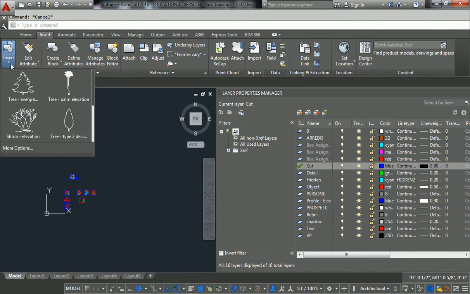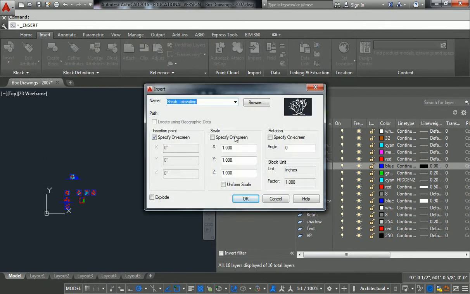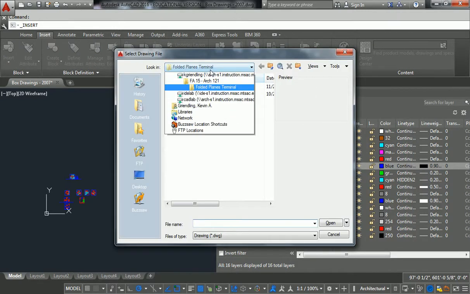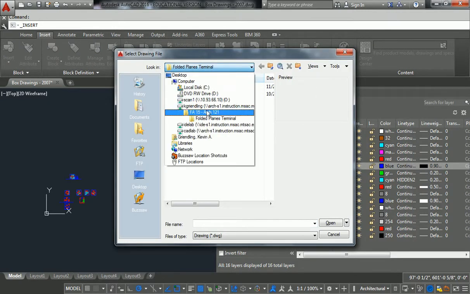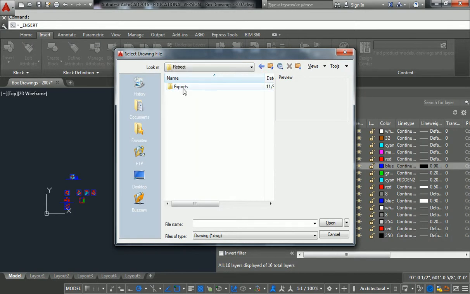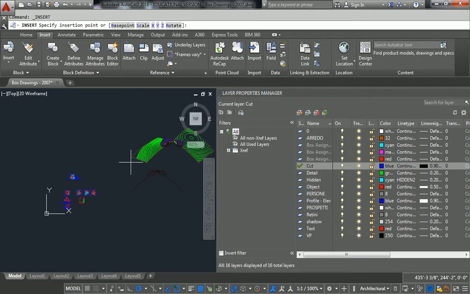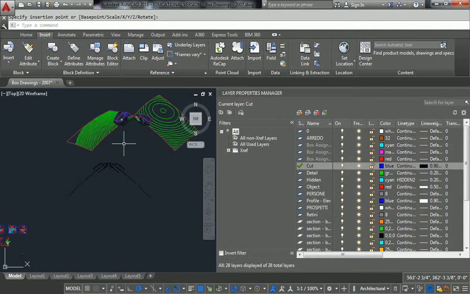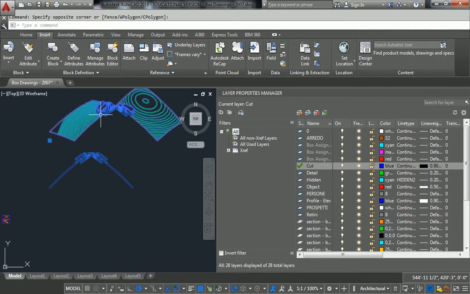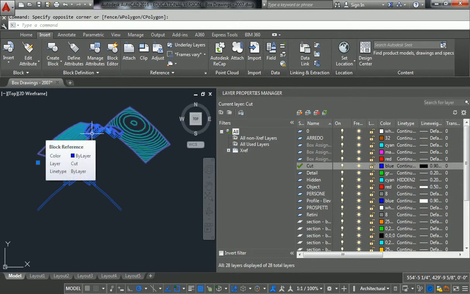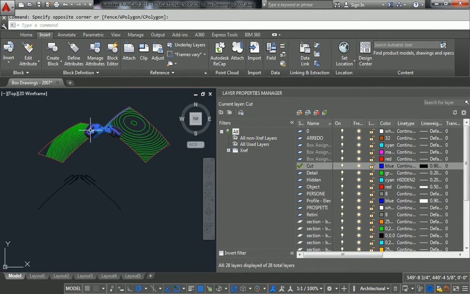So I'm going to say more options, and then go to browse, and then locate the drawing. Make sure that your scale is set to 1:1, scale factor 12, and there you go. Okay, so this line work then comes in as a block. You type explode to break it apart, and now they're individually modifiable items.